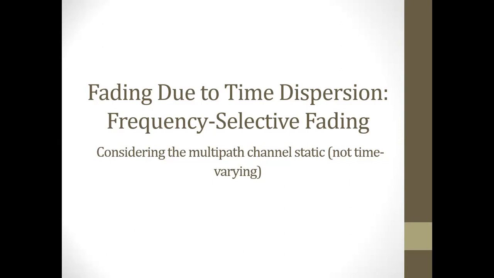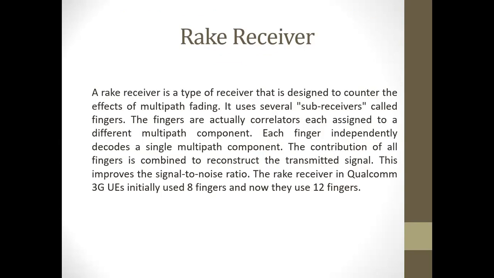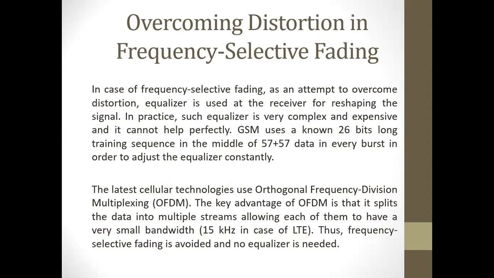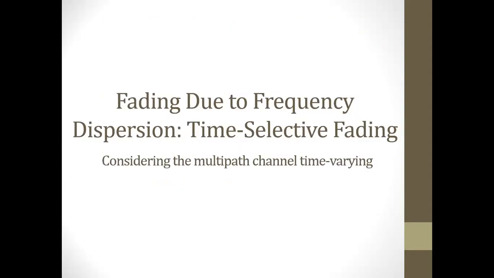But there is a counterpart of this whole thing, and that will be the second part of the discussion. After you complete this part, let me just show you what we will discuss then. After this is the first part. The counterpart has opposite terms. That is fading due to frequency dispersion. Previously we had time dispersion, which caused frequency selective fading. But this time it's fading due to frequency dispersion, and it's causing time selective fading. It's just the other way around. And in the second part, we'd consider the multipath channel to be time varying. The multipath channel is varying with time. There can be even fast variation. This fading effect depends on how fast the multipath channel varies. So, the first part.